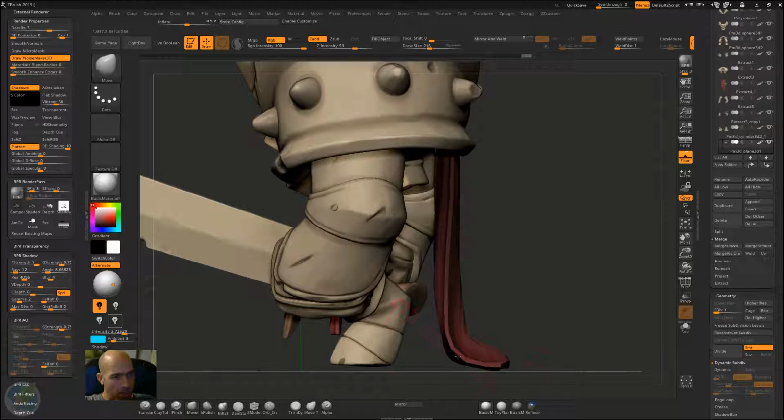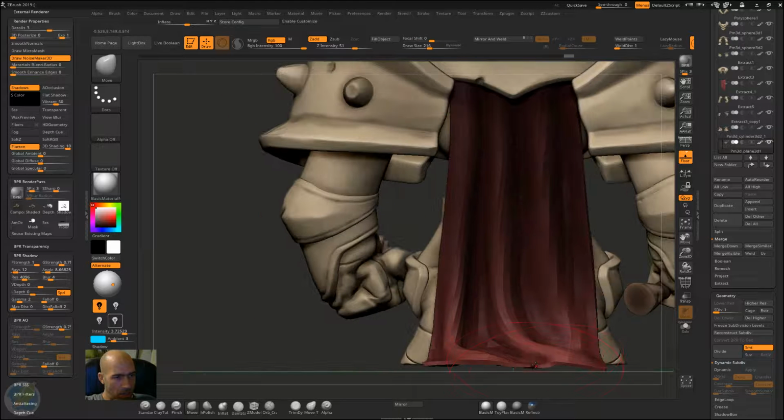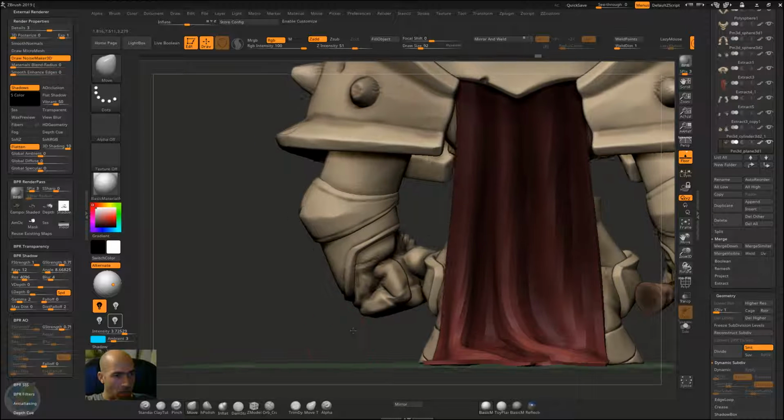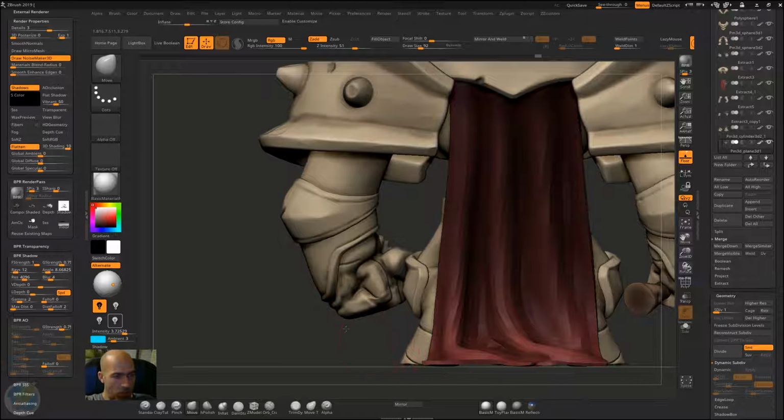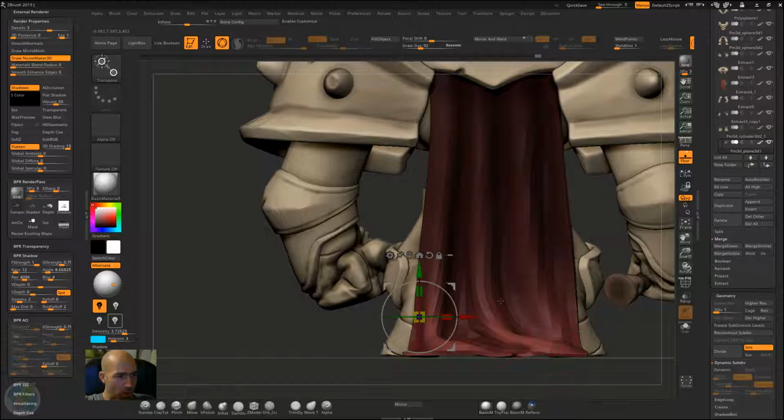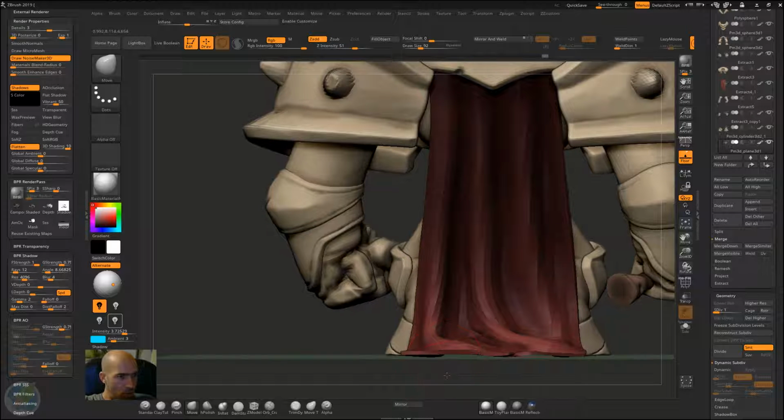So now it's kind of good, but we also want to move with the big Move brush, a bit like this, so it lays on the ground flatter. I will try to do this here. Probably we'll do this here, and in this area also. Just manually pull and push until the lowest point of the cape is exactly at the lowest point of the feet. Okay, when we move a little bit, it refreshes the floor, and now we see we're almost there. We can lift it up a little bit more, but not too much.